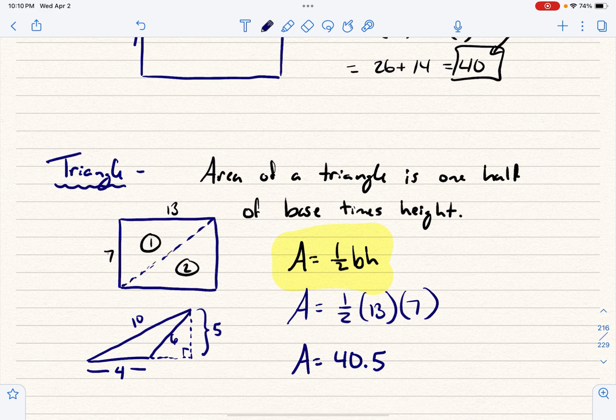I could also tell you that this side length is 6. It doesn't matter. Okay, well, it actually can't be 6 because 6 plus 4 is 10, so that would make it too long. So we'll make this one 7. But it doesn't matter. The 10 and the 7 can be completely ignored.